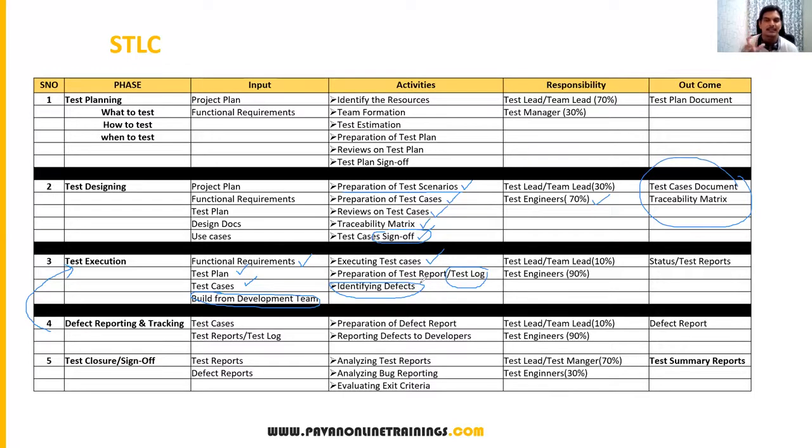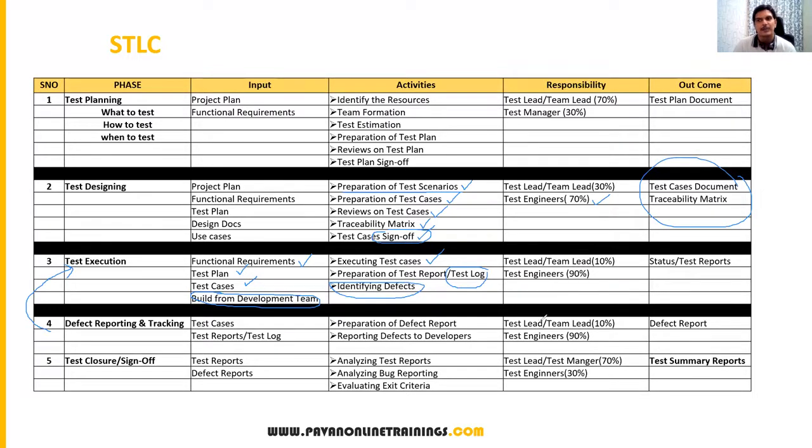So identifying the defects is a main activity during test execution, executing the test cases and identifying the defects. This is a major role of the test engineer. And we will prepare the test report also, which is also called the test log document. So these are the activities we do normally.